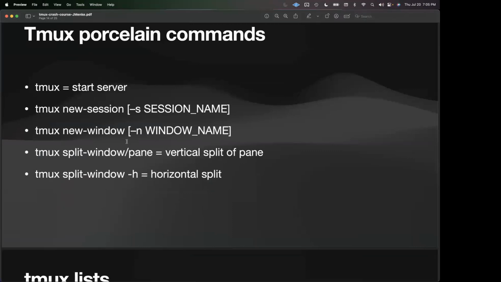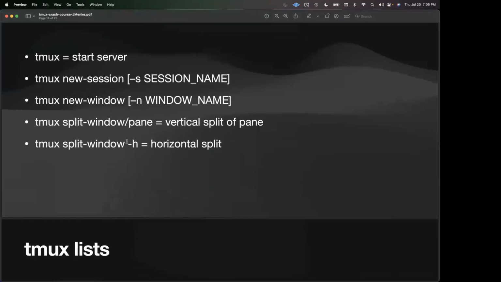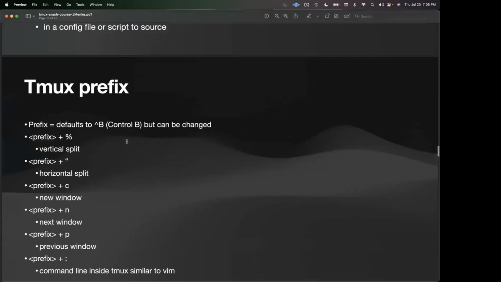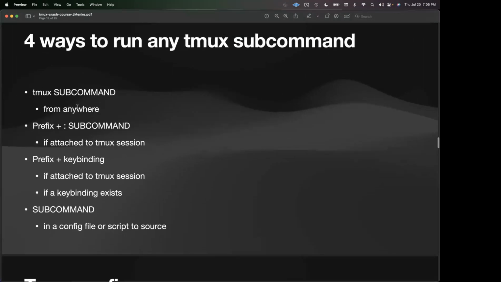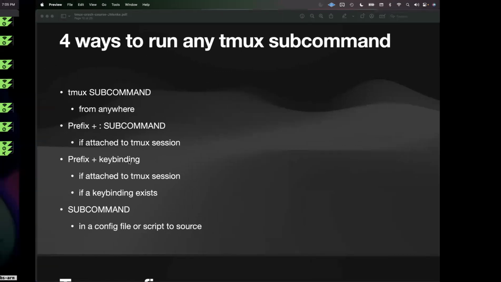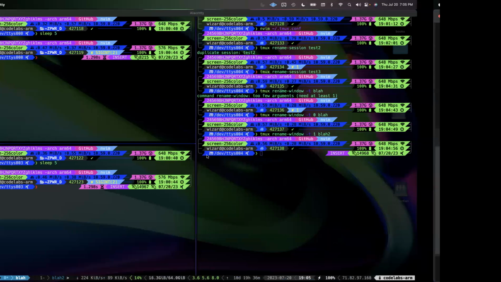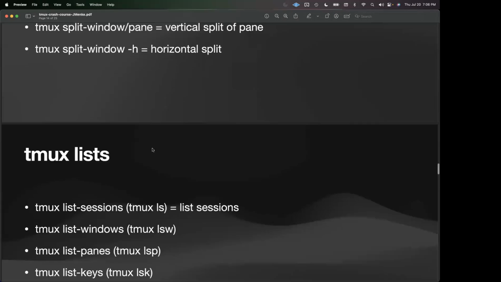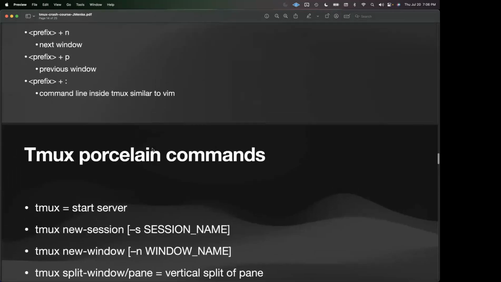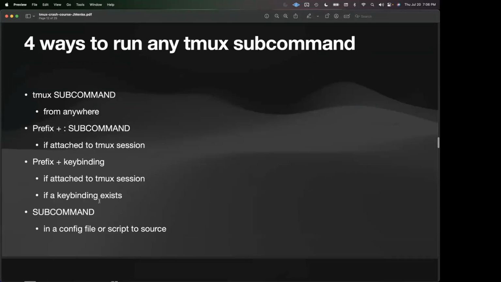So anything you type in as a Tmux command, is that also available as a prefix command if I use the colon? Yeah, there's four ways to do every Tmux subcommand. You can do it in colon mode. So prefix colon, rename-session, dash t. In this case I'm not getting Zsh completion, so it sucks. But see, I renamed it to test 4.